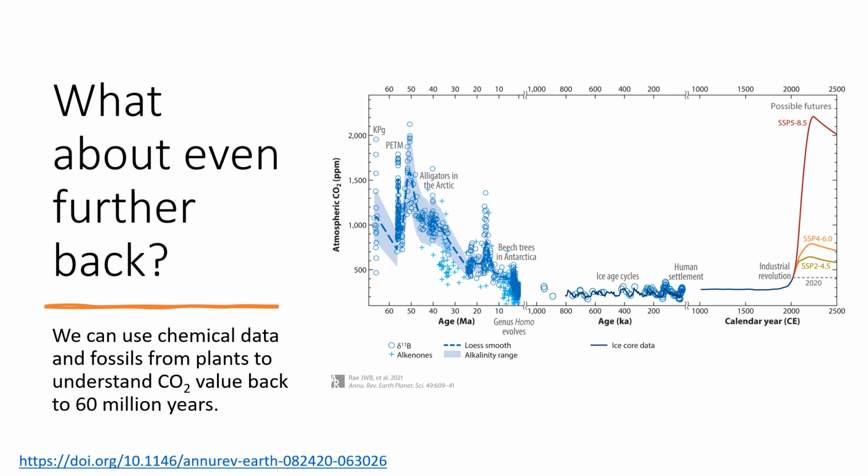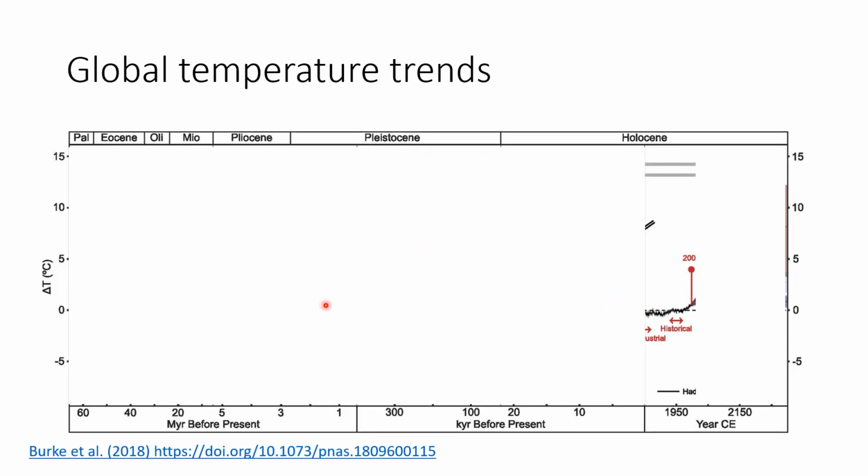Now, one might assume that has an impact on the conditions and the climate that we're working within. And you'd be right. And I've taken this example from Burke et al. 2018, and this is a paper which talks about actually temperature trends through the same time period, going back to 60 million years and thinking about predictions. And here we are looking at basically the modern historical data set. So here's 1958, here's the Keeling curve, here's the warming we can see to the present day within it.